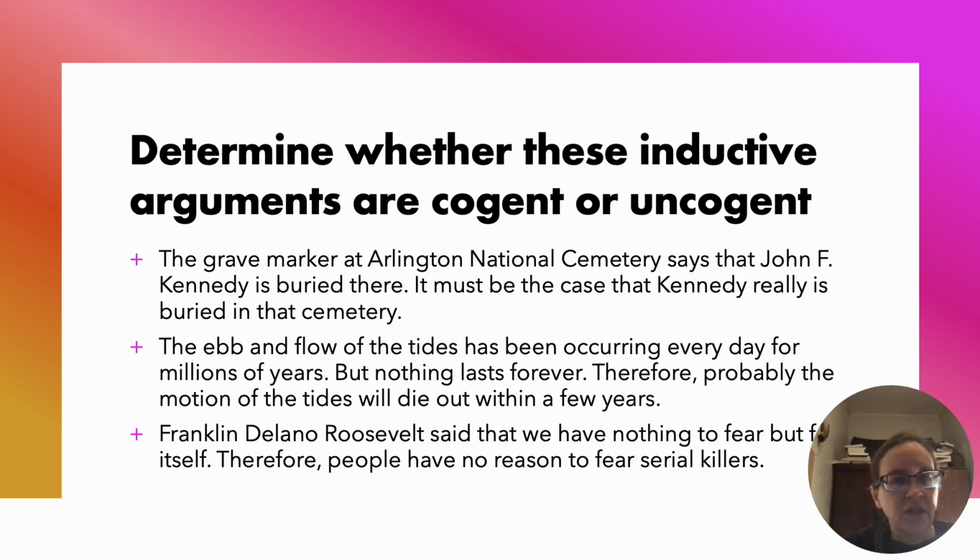What about the second one? The ebb and flow of the tides has been occurring every day for millions of years. True. Nothing lasts forever. Also true. Does the conclusion, though, follow? I said I thought this one was weak. So even if we agree with the premises, if we say that it's weak, then it's not cogent, right? Because it has to be that the premises are true and also that it's strong.